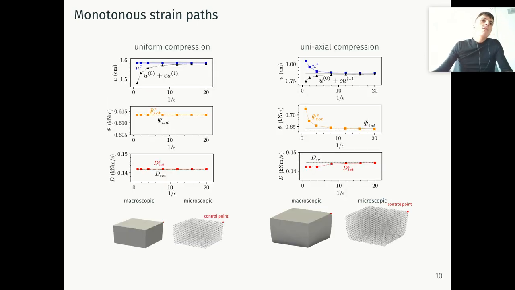Let's see some examples. The first one involves monotonous strain paths. On the left, you see a uniform compression test, while on the right, a uniaxial compression test. As you can see, as soon as the cell size epsilon tends towards zero, the double-scale homogenized problem using TANN converges to the micro-mechanical real situation. This is with an accuracy that is extremely high - we're talking of accuracy that is approximately 99%.